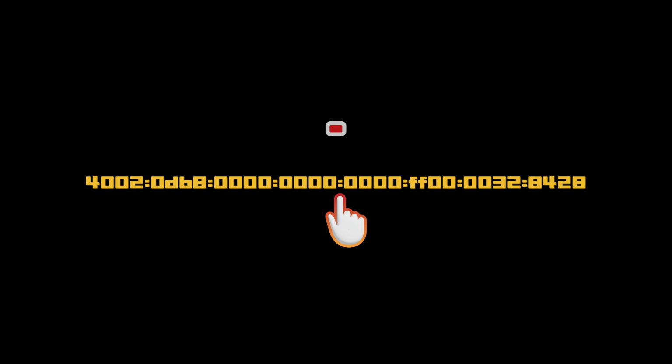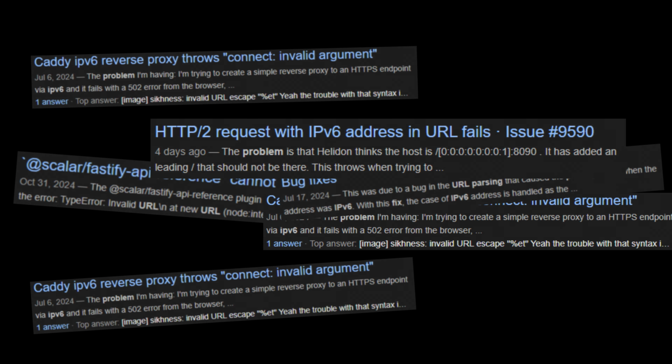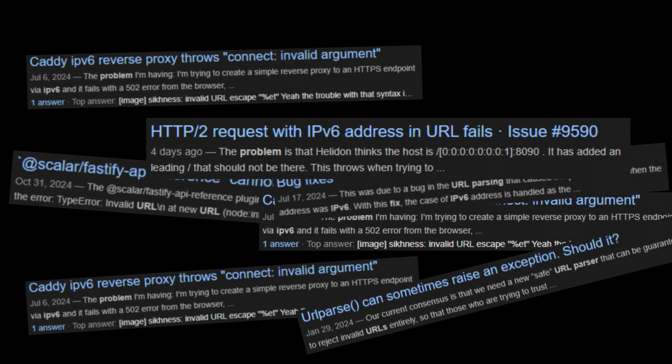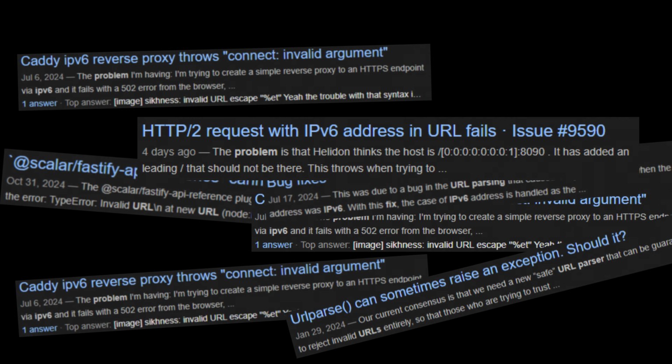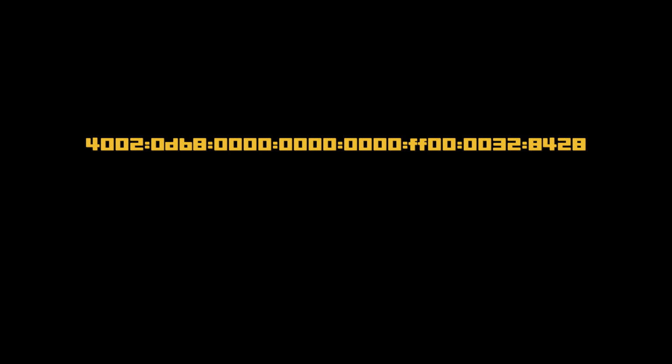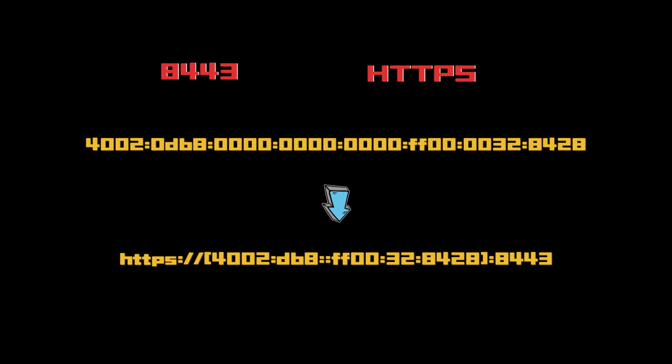Maybe use dot instead or escape the colons. No, just place square brackets around the address and again after the colons, and the IP shortening break every living URL parsing library and tool by ignoring the specifications once again with adding one more disallowed symbol. To put it simple, how are you going to connect to this IPv6 address at port 8443 using HTTPS protocol? This is how it will look like.